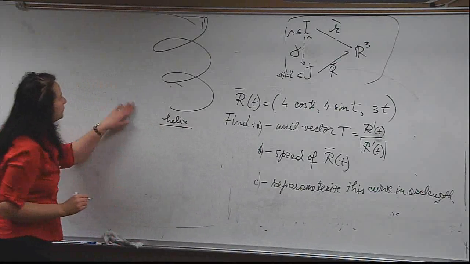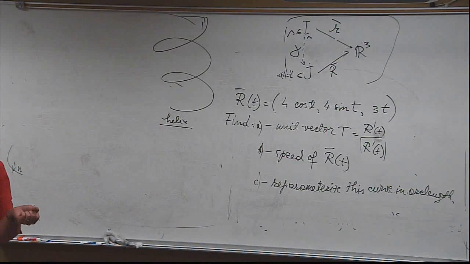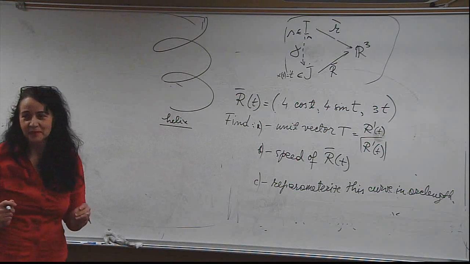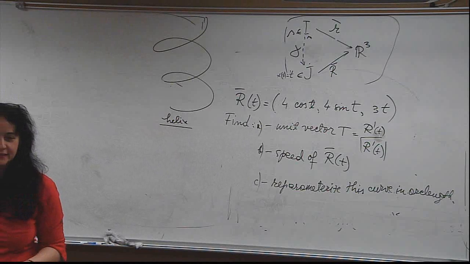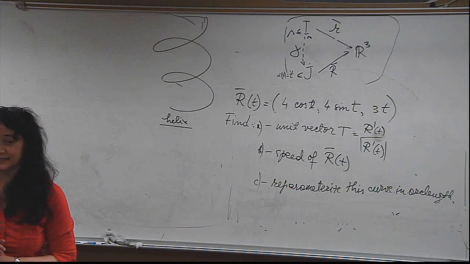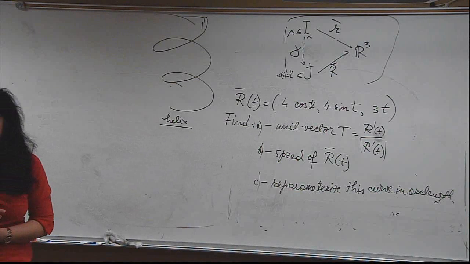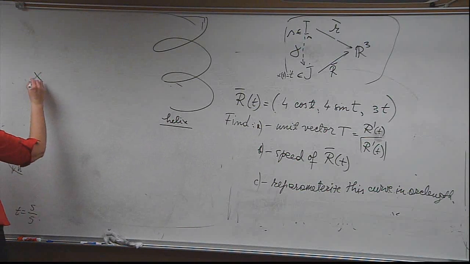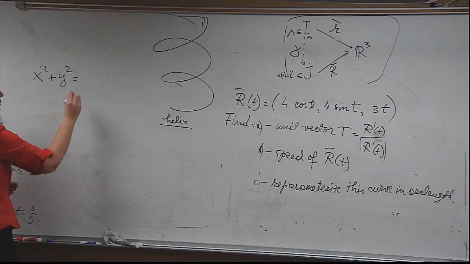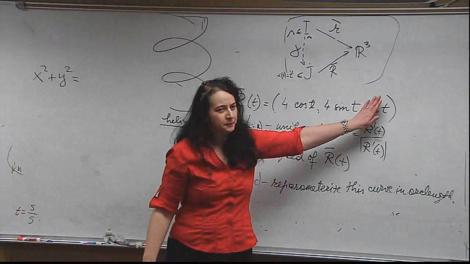Could somebody tell me how I'm going to draw such a helix? Is it hard? Is it easy? It looks like a tornado, a hurricane, but how do I draw this cylinder on which this helix exists? I have to be a smart girl and remember what I learned before. What is x squared plus y squared? Suppose that z is not played in the picture.